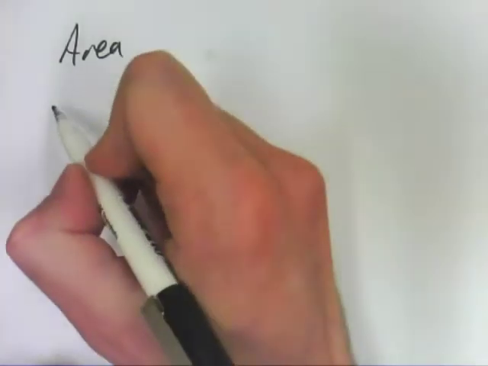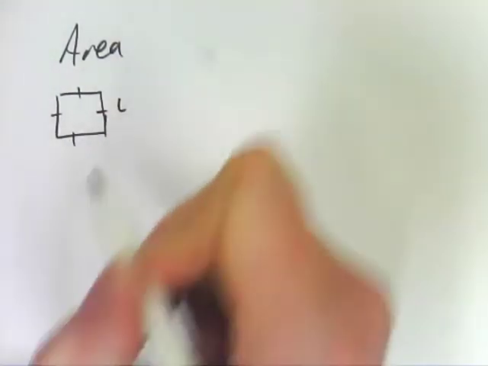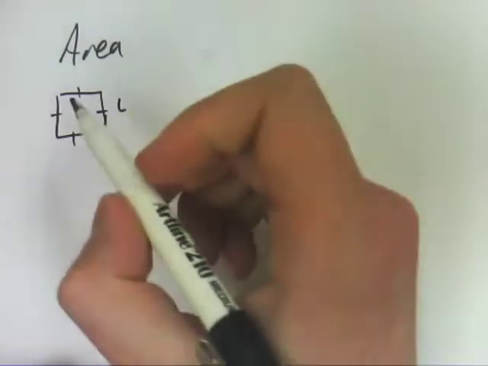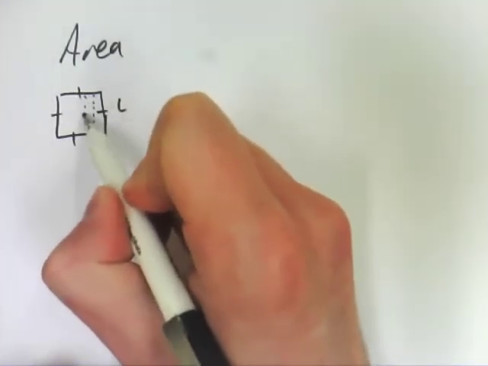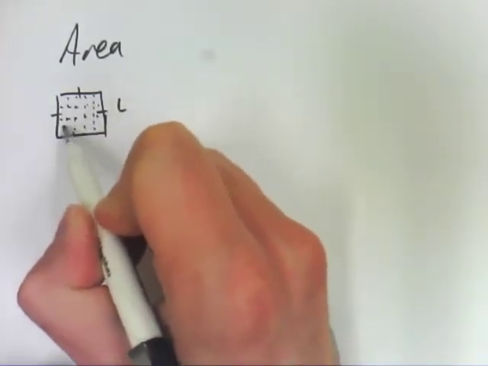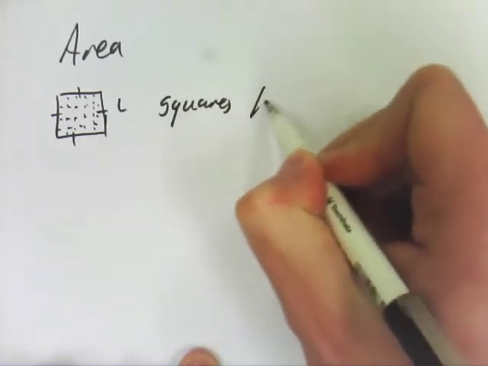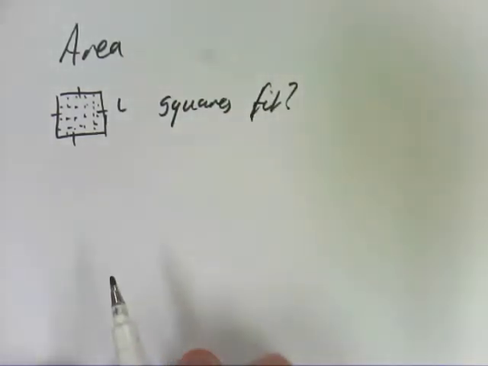Now for some area formulas. Okay, if you have a square where all sides are the same and have the length L, the area is worked out by working out how many squares fit. So how many squares fit, and you can work that out quite easily. If you want to do this on a piece of graph paper so you understand it, I recommend it. It's a great way to go.